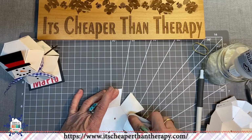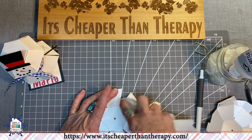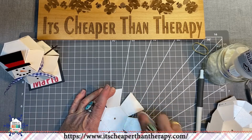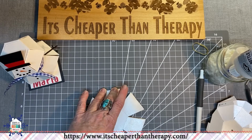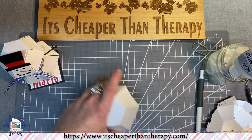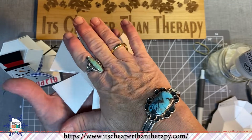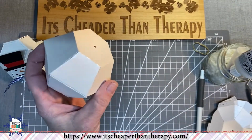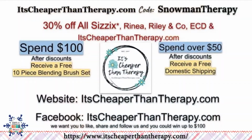See, I get little inkies on there. I just kind of take a little makeup wipe and it wipes up. If you want to use those little trapezoids when you get your die set, you cover things up, do different layers. That's completely up to you. So voila, you have the surprise pop-up ball. You have the base, okay, of the snowman. So we're going to come together here in just a moment.